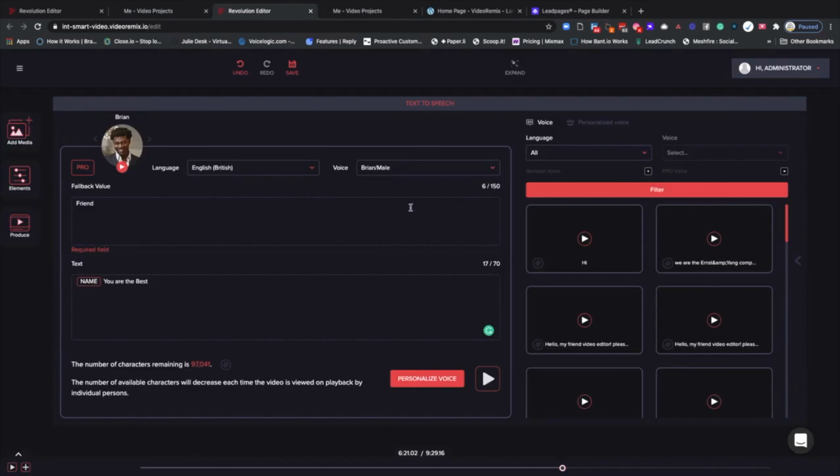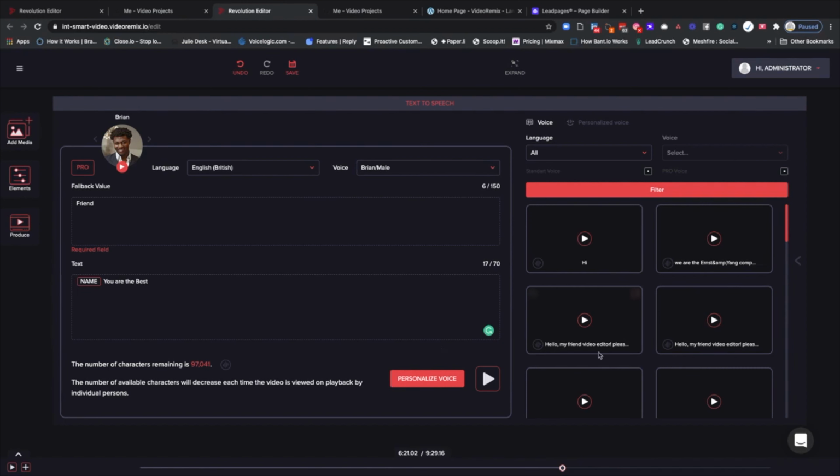There are so many different opportunities that you are going to be able to use here. Now, this technology is used by AT&T, and what it does for AT&T is they actually connect this with their CRM, and they text to speech all of their clients' bills. I've gotten one of those before. You all have probably gotten one of those before. And now you are going to have that same technology right in your hands. It is the first time ever on the market to be released, and it is enterprise grade.